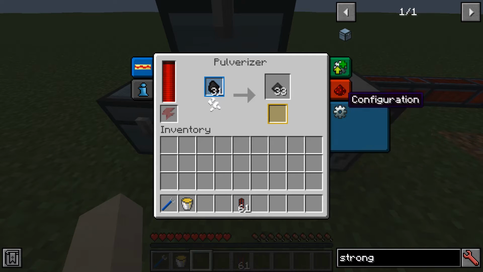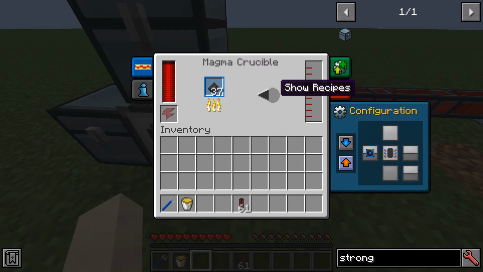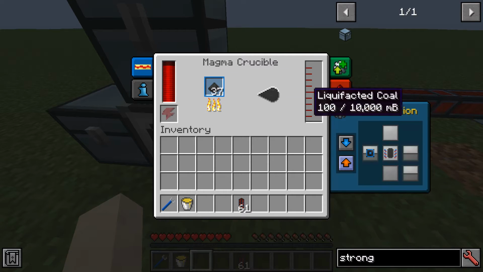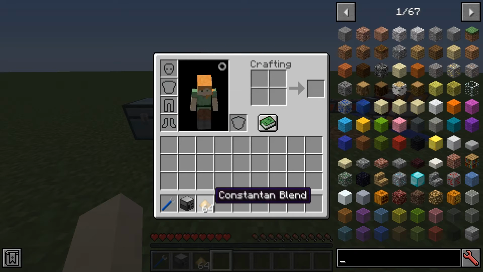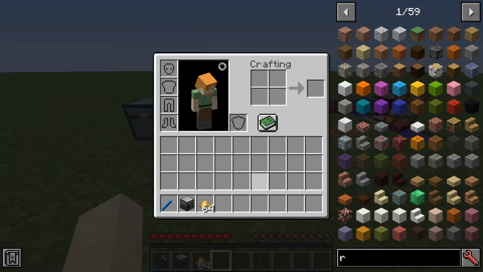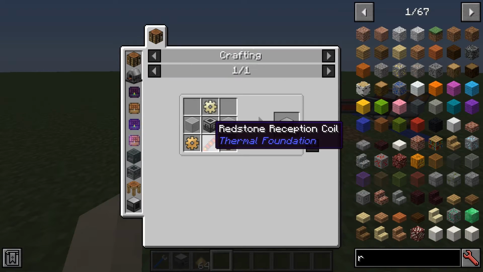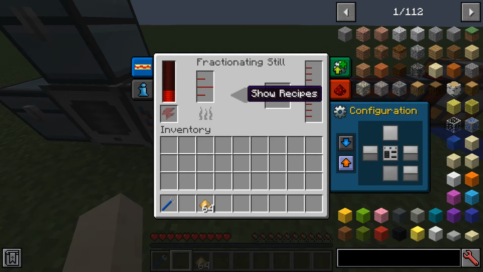So this pulverized coal, we're then going to want to put it into a magma crucible. And you can see the pulverized coal in the magma crucible, it actually works quite fast. And we're going to create liquefied coal from that. So another basic alloy we can make is called constantan. This requires pulverized copper and nickel. And with that we can make a fractionating steel. So we're going to be able to put our liquefied coal into the fractionating steel.